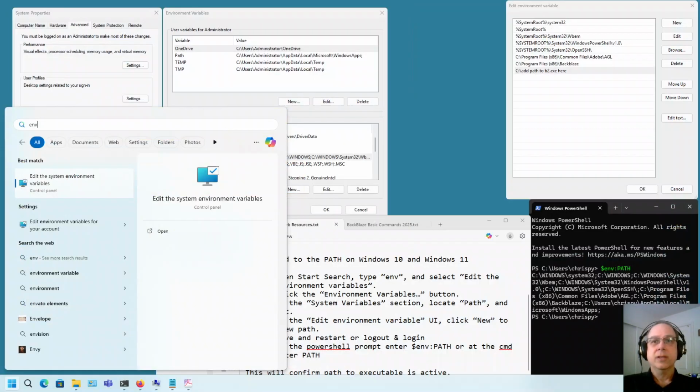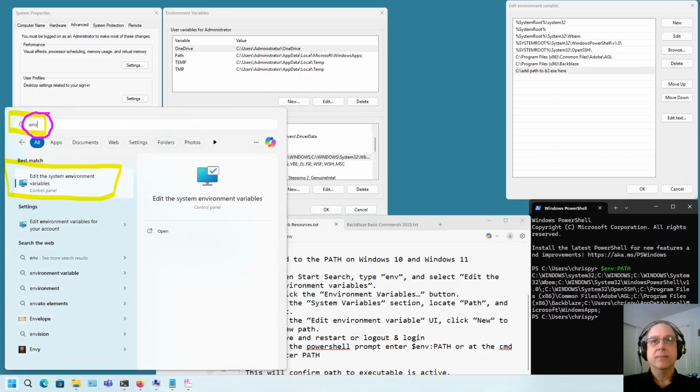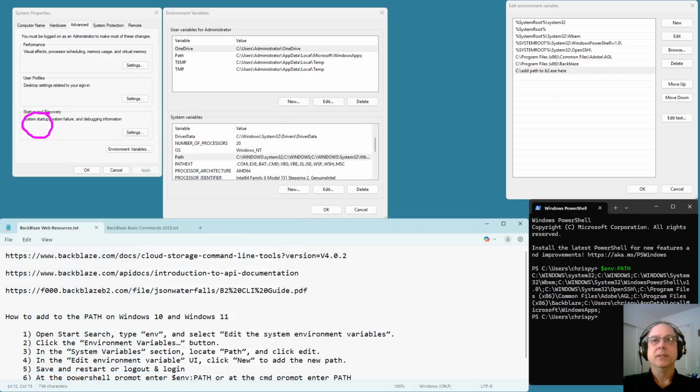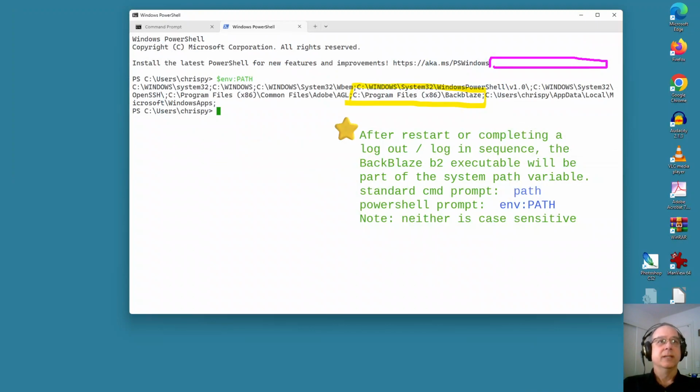So we come to here, go to the Windows Start Menu item. I type E and V. And we're going to click on this one here, System Environment. Here we go. We're going to click Environment. We're going to click on the path. We're going to do Edit. We're going to come up with this window. So all these windows are going to pop up in that order. And we're going to add the line, the Backblaze unit in there, and click OK. At this point, you're going to have to click Restart or Log In and Log Out.